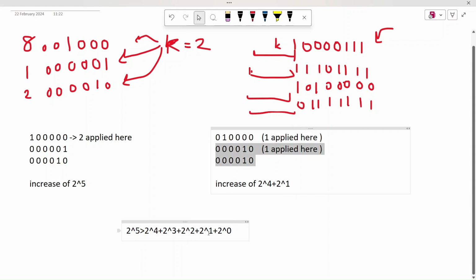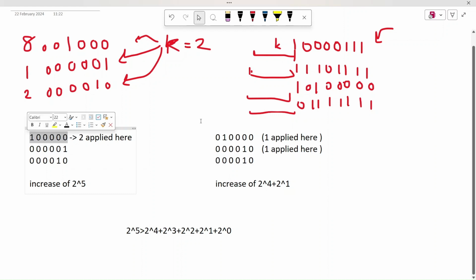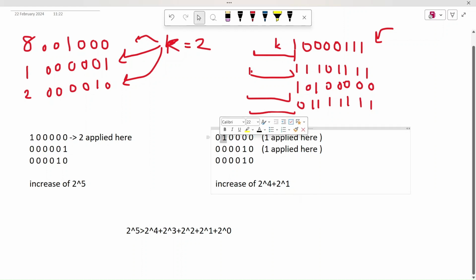So the main thing to understand from here is to try to apply this operation at one element only, so that this one can go as far left as possible. It is much better than applying operations in different places, because that is useless. As you can see, it will be 2 raised to 4 and an increase of 2 raised to 1.